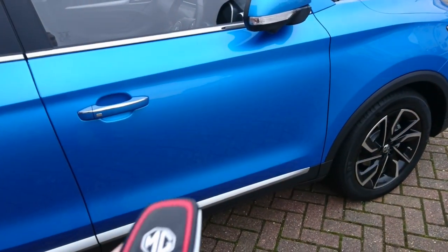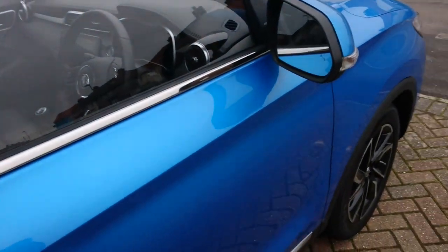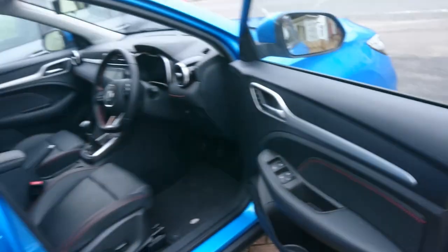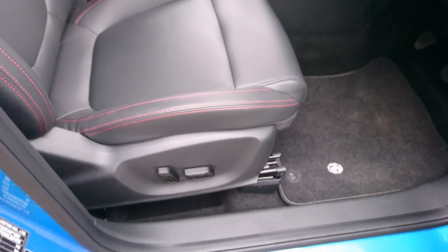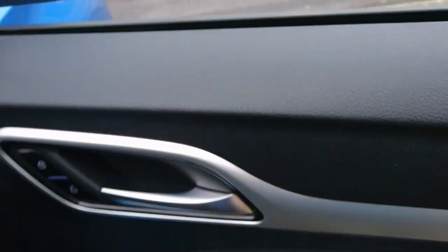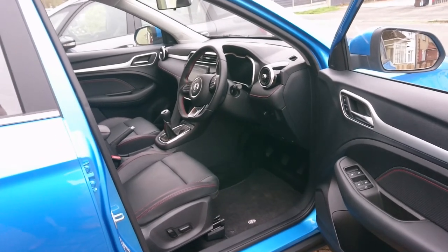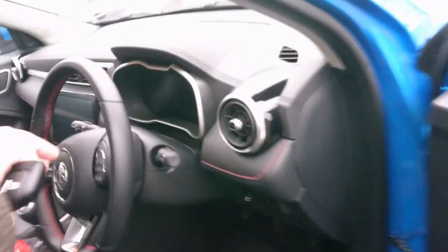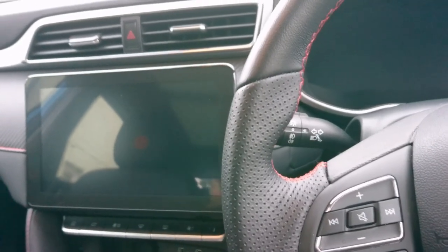Straight away we can see that the key, unlike the HS we just had, is not colour coded to the car — it is red. We've still got the same keyless entry and the same door handles. This is a physically smaller car than the HS, physically a lot smaller, but with a lot of the same nice features. I think that steering wheel is virtually the same. We've still got the same buttons on the electric seat. The car actually starts at under £20,000 — it's over £4,000 cheaper than the HS 1.5 manual in exclusive trim.